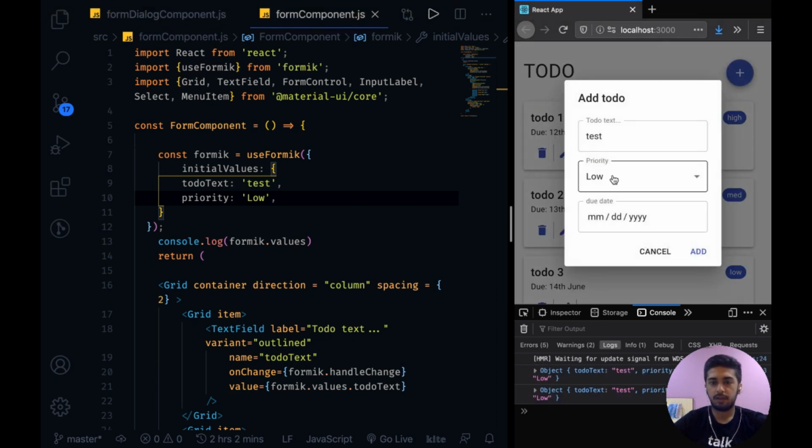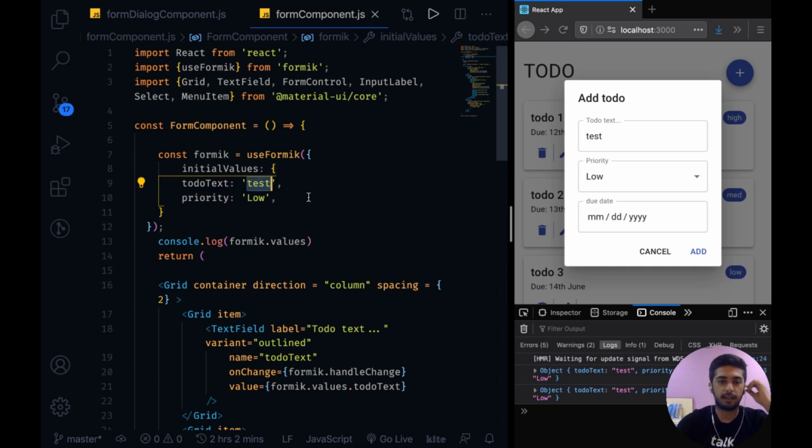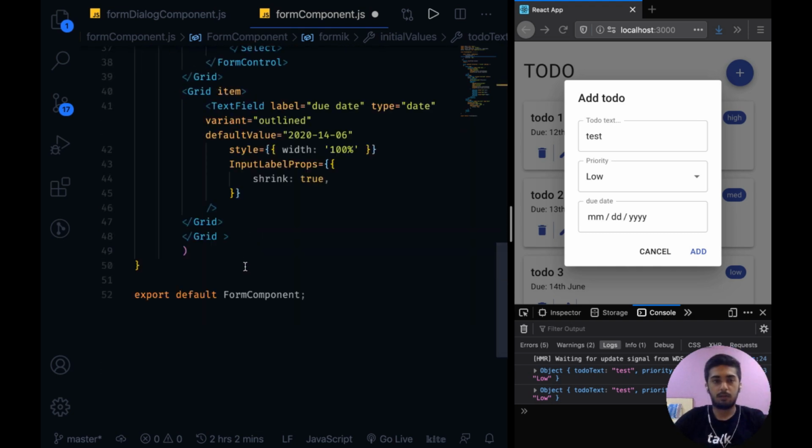Yep, so it has low by default. After that, the last form input that we have to wire in is the date. And obviously for todoText, I gave it an initial value of test just to check, but now we can get rid of this. Then here's the date input.